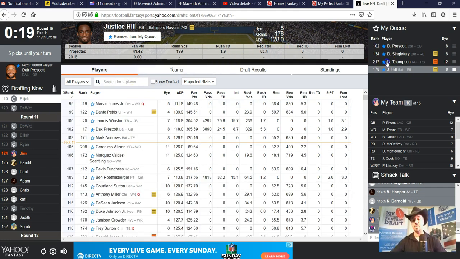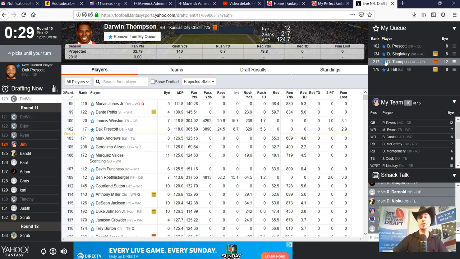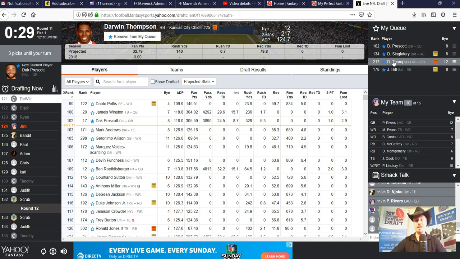And I got to tell you, Darwin Thompson, good chance that he is going to take the starting job away from Damian Williams. And if he does, that guy's an RB1 every week on the best offense in the NFL. You want a piece of that, and he's going to be good. So that's what we're talking about with high upside players that have a good opportunity to move to the top of the depth chart and become fantasy relevant.